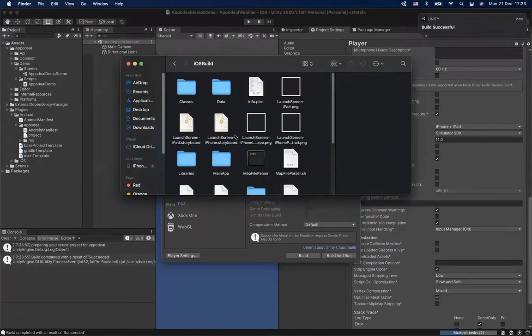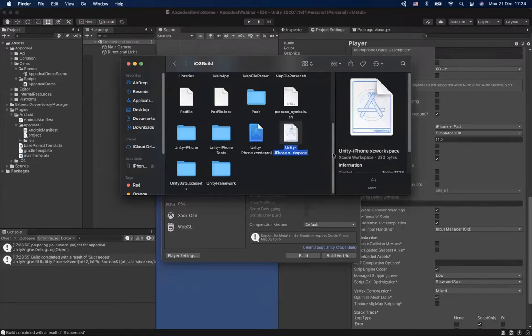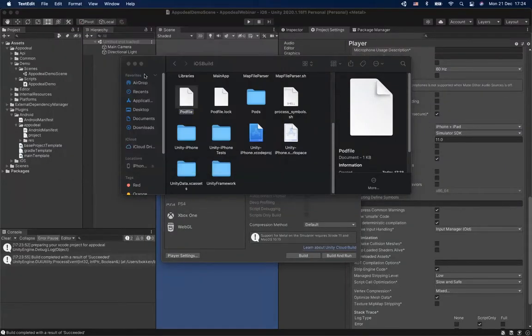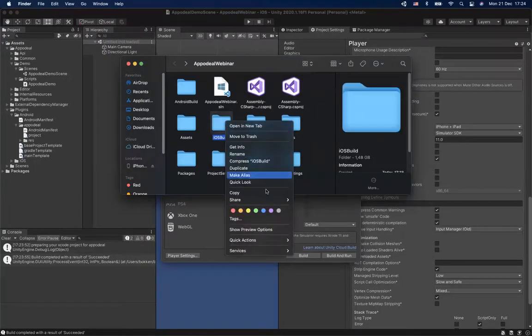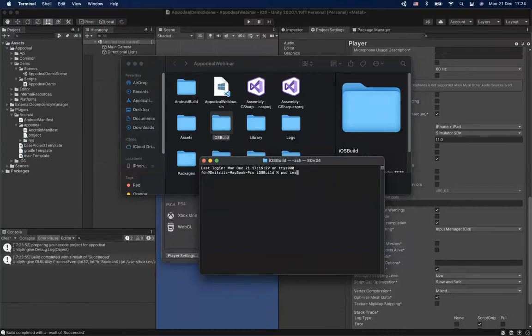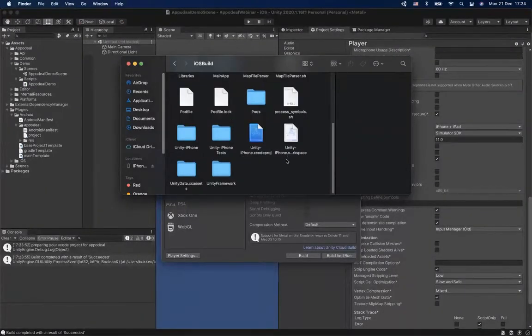Okay, now let's open the project we've created and check if it has the .xcworkspace file that we'll be using later on. If you don't have this file, you need to open the Podfile located in the same folder and check if it contains the dependencies for our SDK. For that, you will need to go back one directory, open the terminal, and execute the pod install command. If the command is executed successfully, an .xcworkspace file will be generated and all dependencies needed for the work of our SDK will be downloaded.